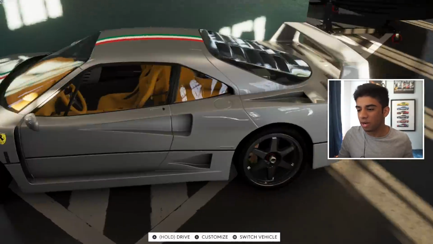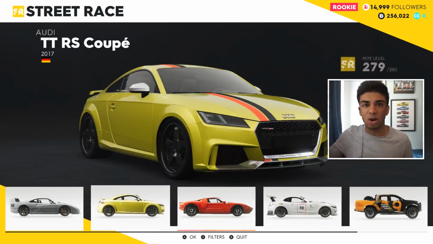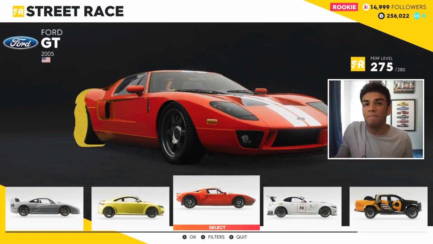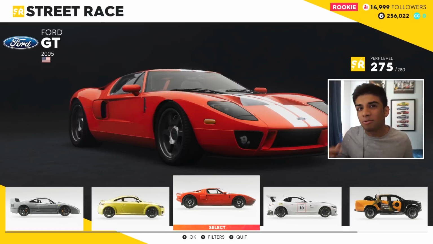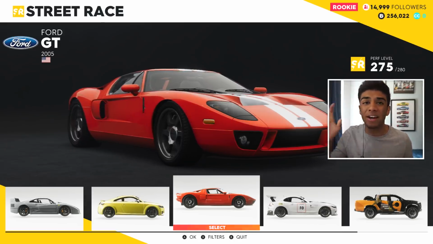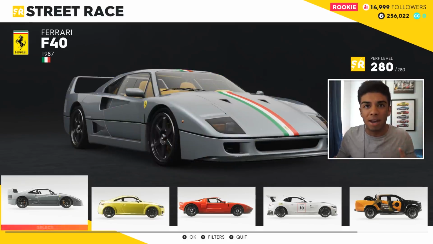If I go over to my car selection here, I've got a maxed out TTRS, which is the TTRS we got right at the start. And I've also got a basically maxed out Ford GT. I kind of know how the performance upgrade system in this game works, and I want to share that with you guys, as well as whatever I've learned in the beta.